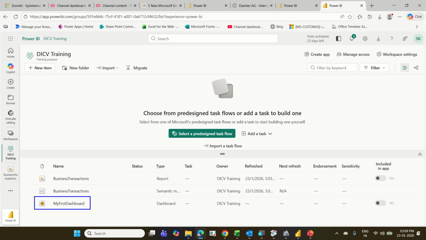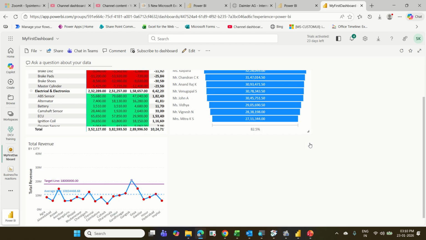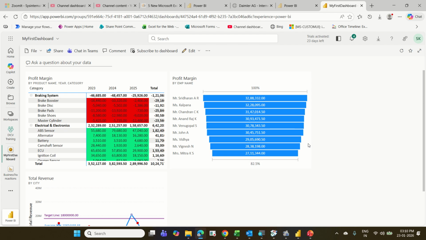You can create it from multiple reports also. I have created one report here, and my team people would have created another 4 or 5 pages of reports. I can take those and make another dashboard. And someone would have created 3 reports; I can pin them and make another dashboard also. Based on various data sources, we can have dashboards. So let us open this dashboard. Based on the visuals you have pinned, it has created a new dashboard here. So whichever visuals we want, we can pin and create separate dashboards.